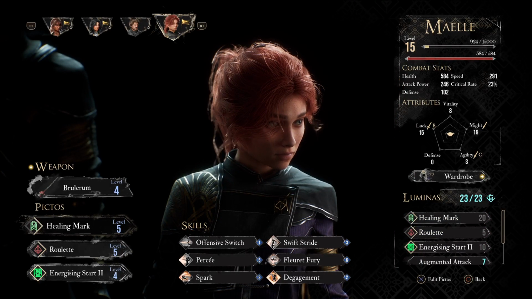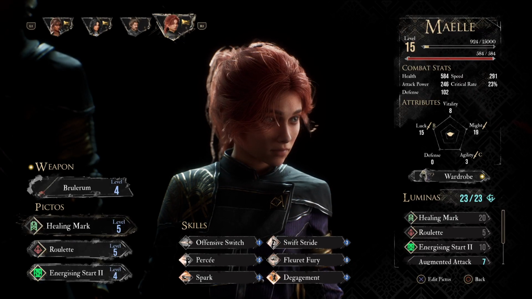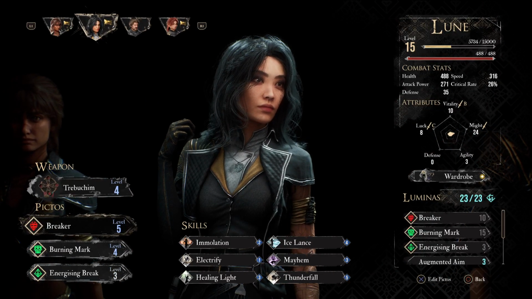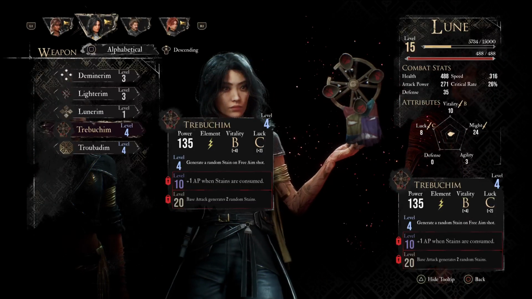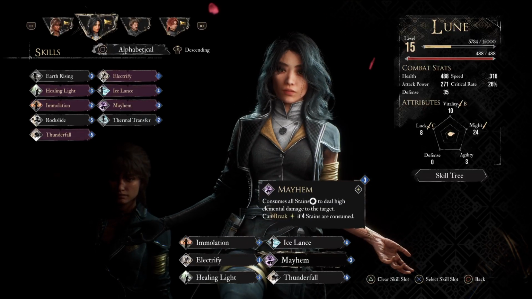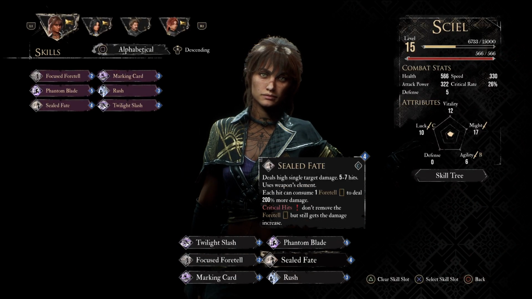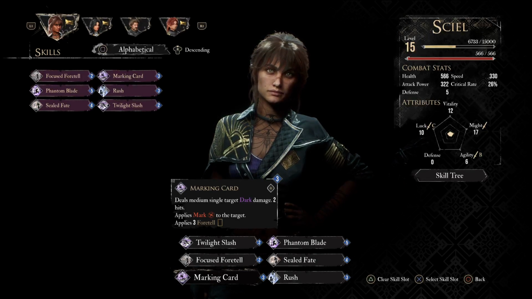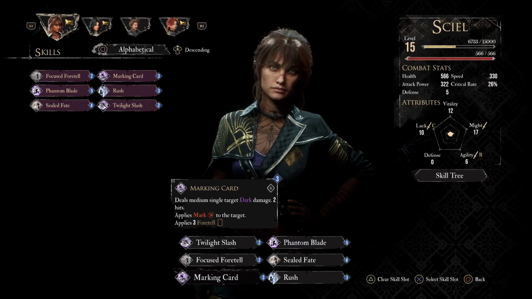So then we have Swift Stride and Per Se. Those are the ones I like to use with her. They go together. And then if they're not in, Fleuret Flurry, the Fleuret Fury one is good too. And then we'll basically be using Immolation and Mayhem with her. Her weapon is the Trebuchet, where a single Generate Free Aim shots just generate random stains. So that works really well with the Mayhem, where you can break them if there's 4 stains. So we're going to try and use that to get them broken pretty quickly. And then using Marking Card so that we can pair that with the Per Se so that they're marked when I use Mael's attack. And then I'm still learning her Twilight and Focused stuff, but hopefully we can get some of that.